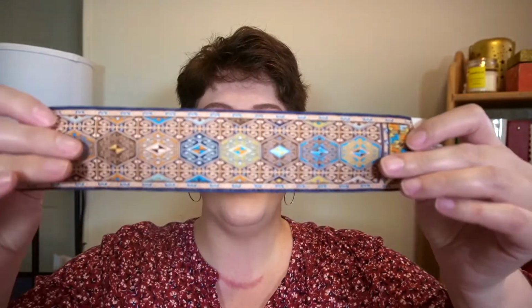Oh, this is unique. We have a bookmark. Sorry, that's another thing: whenever I said that they typically always come with a book and a charm, they also typically come with some sort of bookmark and some sort of art as well. Usually they're just paper bookmarks. This is a woven bookmark, a woven rug bookmark.